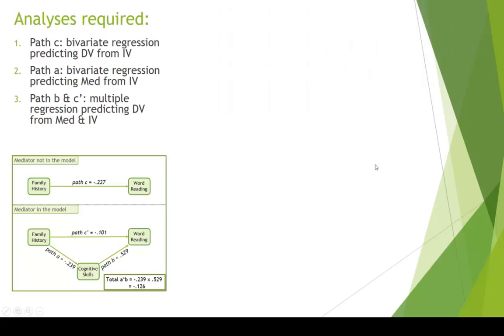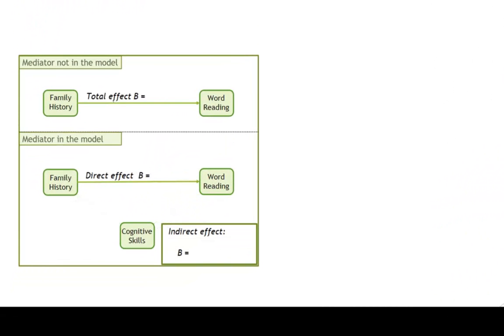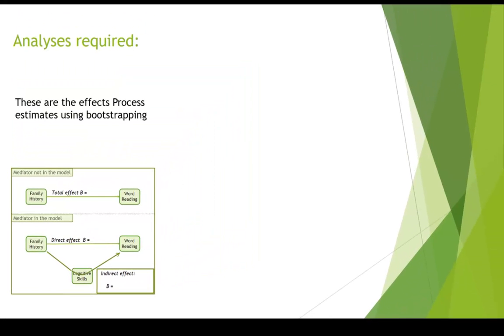So basically we're getting rid of those analyses. We've got those, we got them from SPSS, process does them as well. Now we're moving on to what process adds. Okay, so notice here we've got total effect, direct effect, and we're going to get a single coefficient for the indirect path AB, which runs from the IV through the mediator and to the DV. Okay, so those are the effects that process is going to now look at for us, and particularly the indirect effect that's going to use bootstrapping.